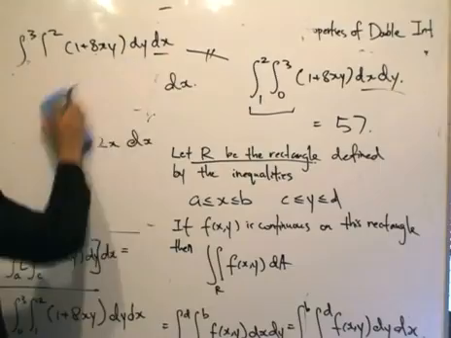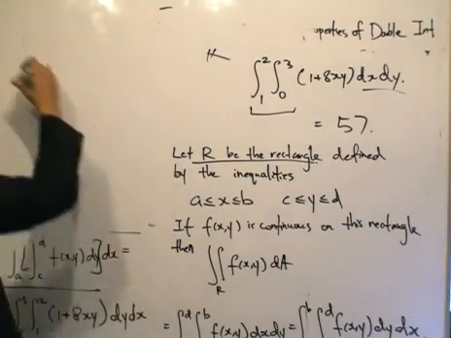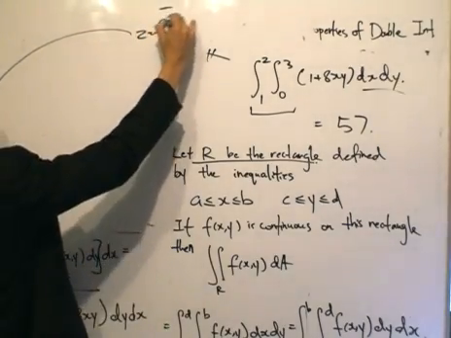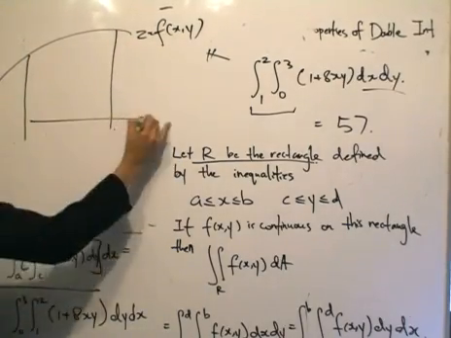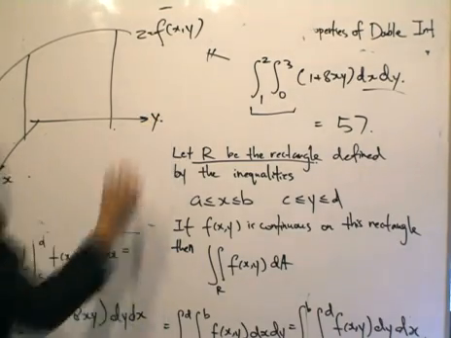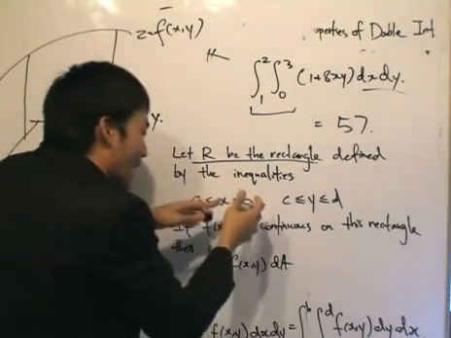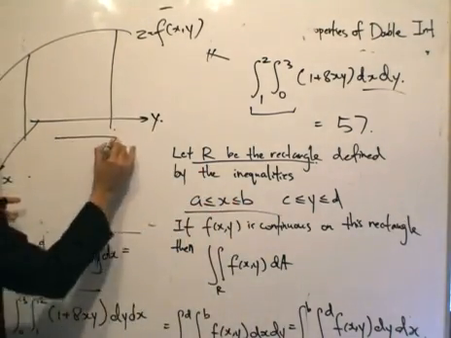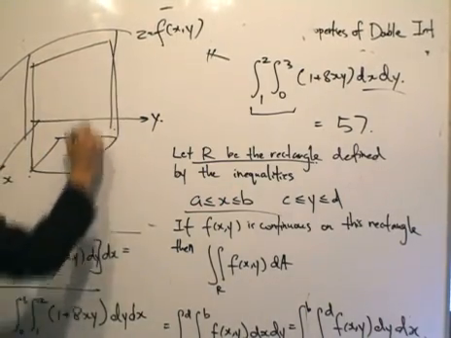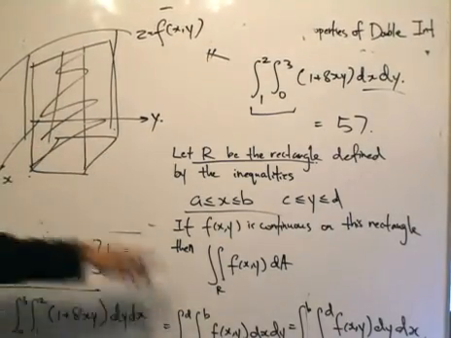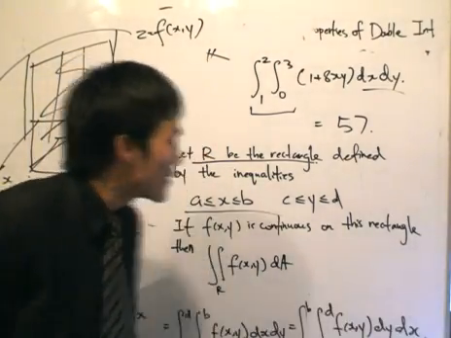Now graphically, what does this mean? Remember I said that the volume of the solid that we wanted to find is bounded between the curve z equals the function of x and y, and the x and y plane. What bounds it is the area R, and if the area R is a rectangle given by these limits, then it does not matter what the order of integration is. So for this volume of solid, we can integrate first with respect to x and then y, or we can integrate first with respect to y and then with respect to x.